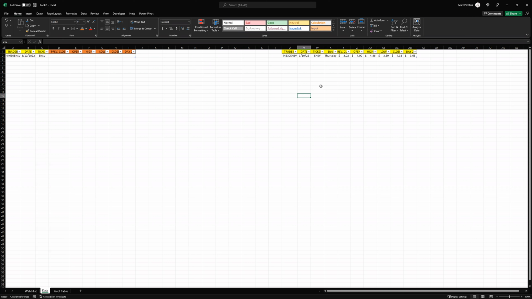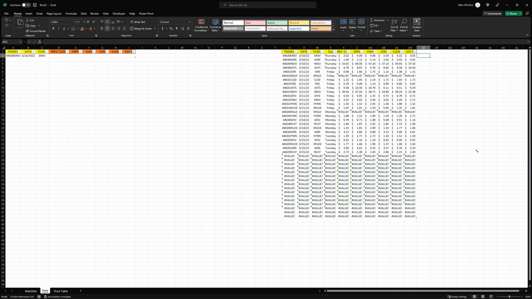The cool part about why the trade ID is so important is because of this. Ready? Just drag that. All of the values are there. You don't need that because we don't have as much.